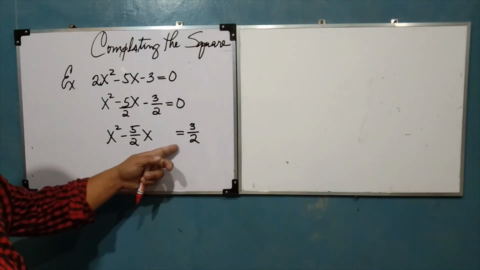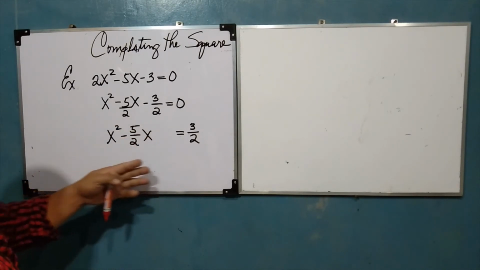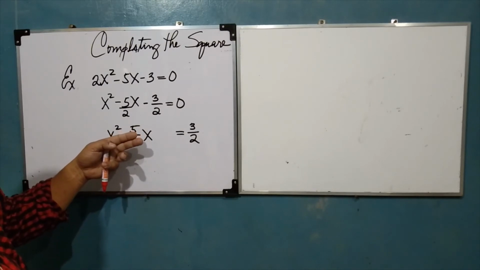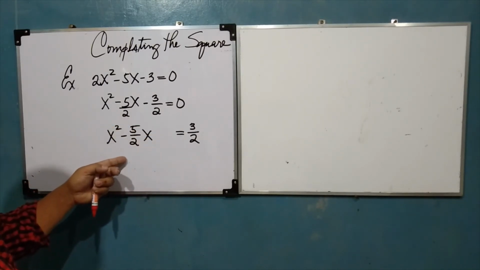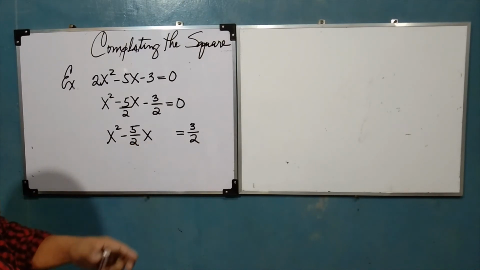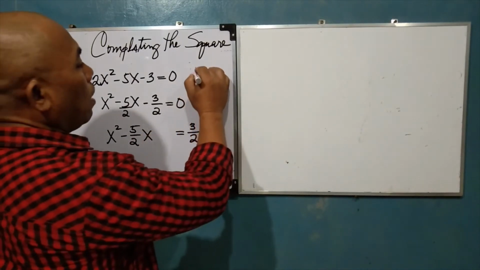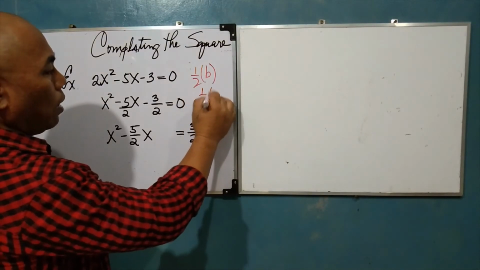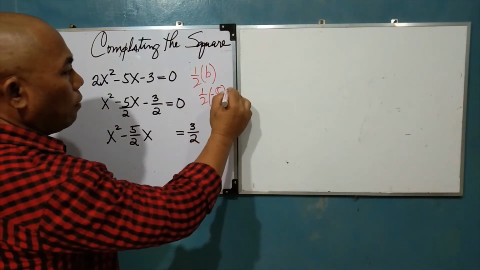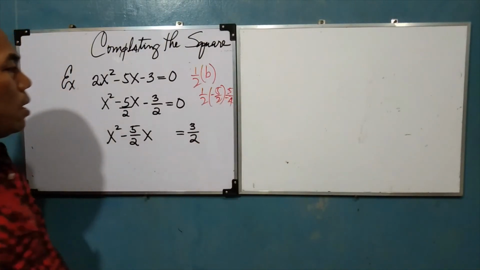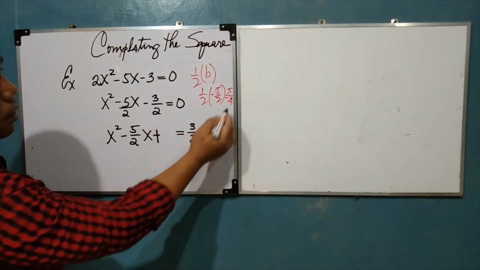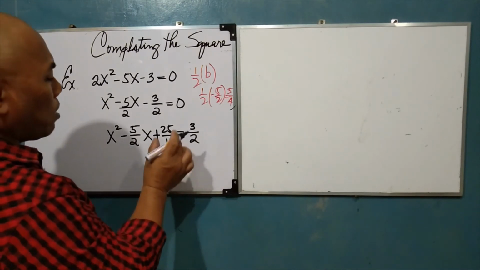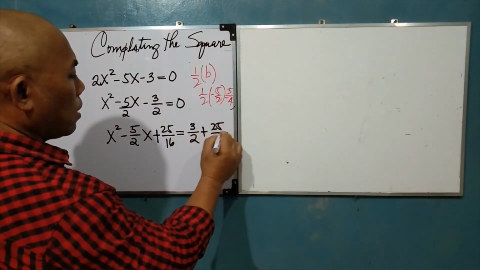So we have two terms at the left side. And by the way, our goal in doing this is to add to the left side of the equation one more term, to make this a perfect square trinomial. And what will be added to the left side? What we will add is 1/2 the numerical coefficient of the linear term. So you will have 1/2 times negative 5 over 2. So you will have 5 over 4, which is negative. Okay? So this will be added by plus the second power of that, which is 25 over 16. Since you added 25 over 16 at the left side, you add it also at the right side.